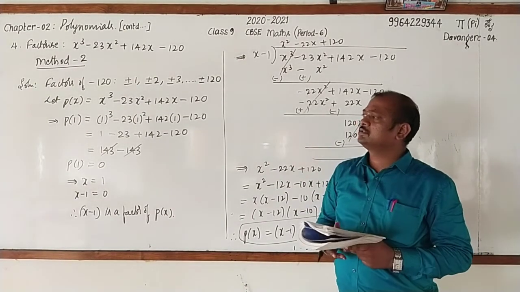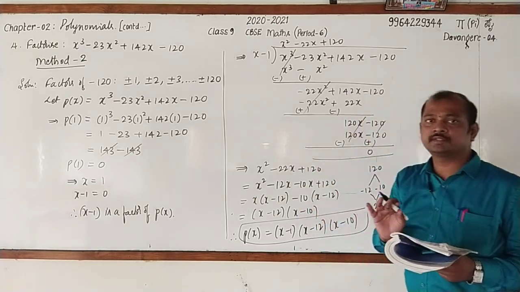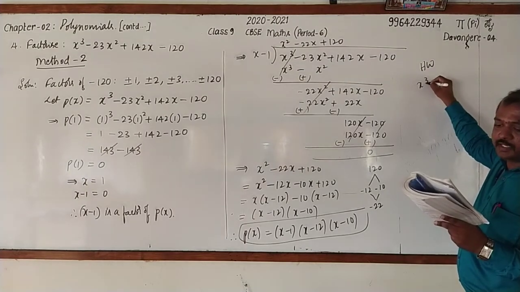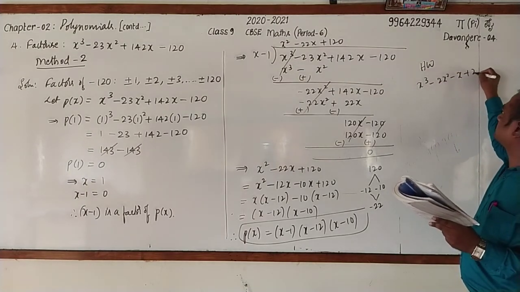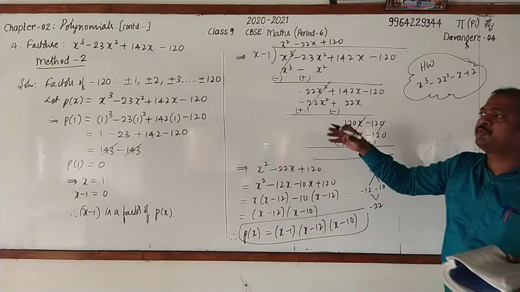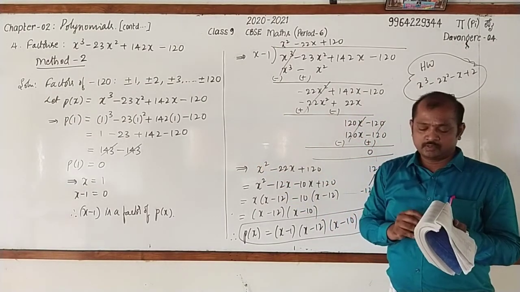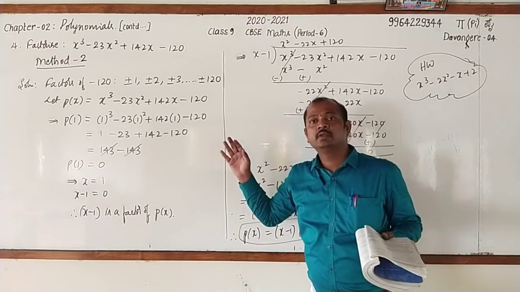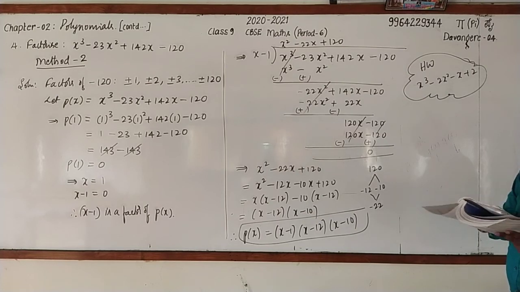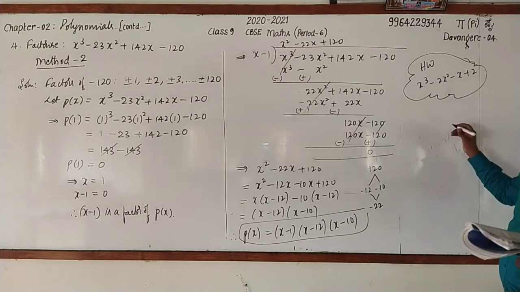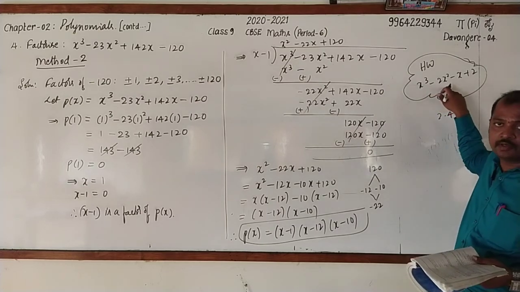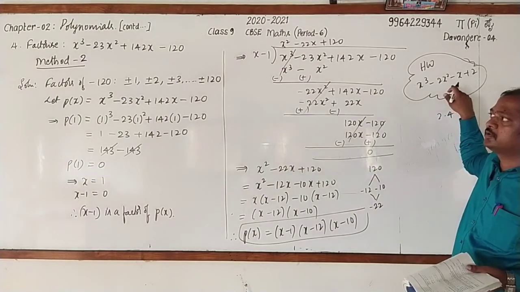Now with respect to this, I give you one simple example as homework. It is x cube minus 2x square minus x plus 2. You are going to factorize this cubic polynomial. You can go for any one of these two methods. Both the methods are simple. Use that and go for factorizing this. Clear? Then after this, we will move on to exercise number 2.4. Okay? Yes, you just write this and go for factorizing it.